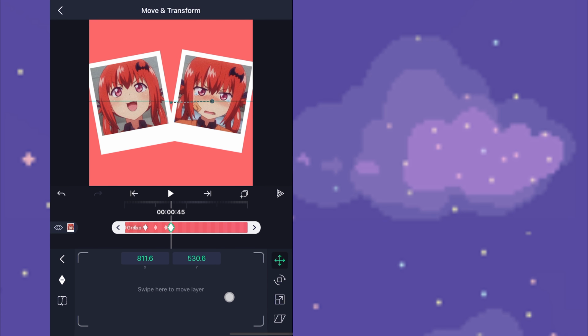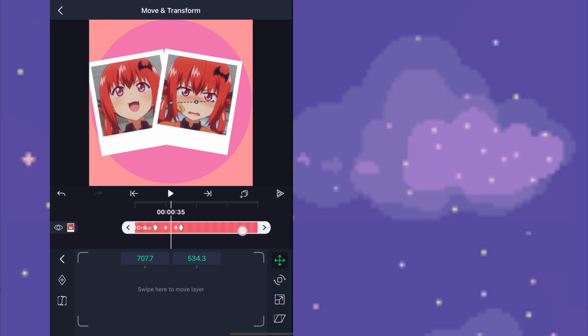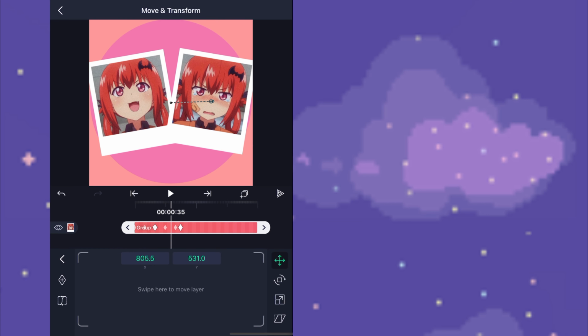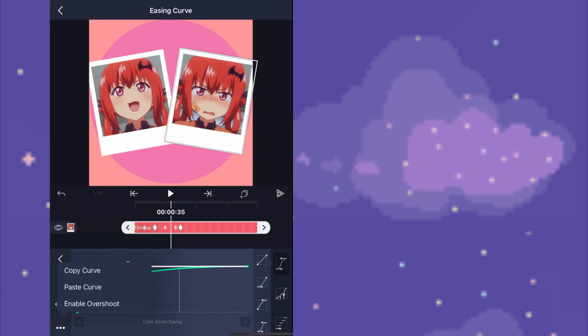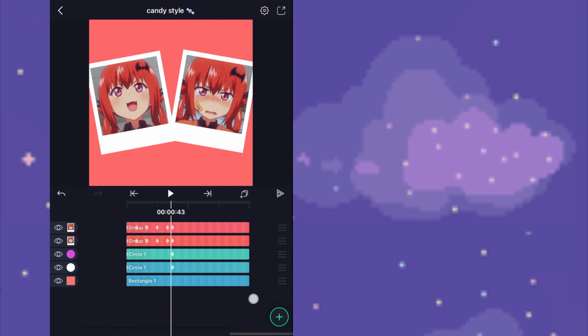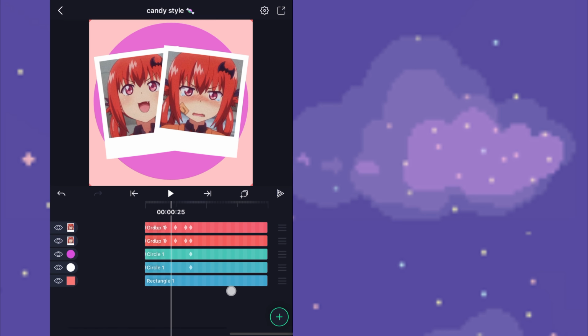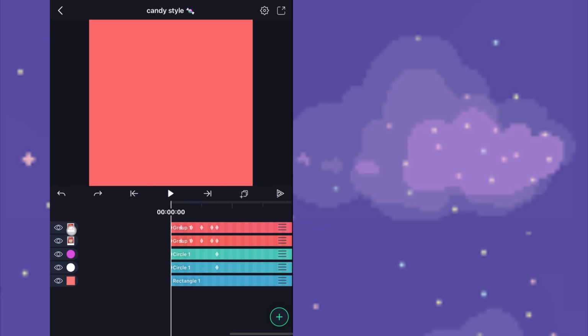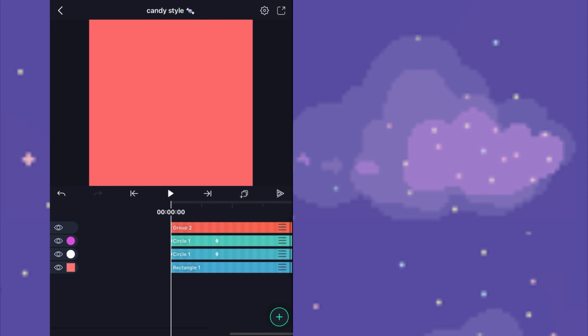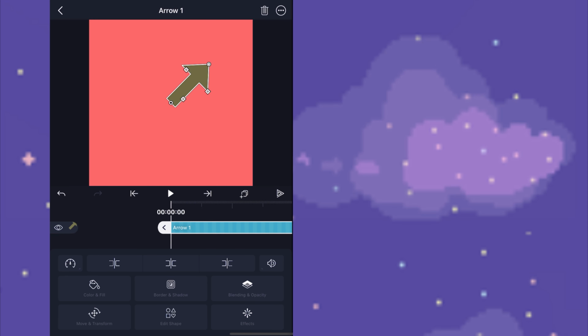And just make sure everything is aligned. So it looks like that. And for the graph, make sure that you paste the same graph so it goes the same speed. And here also. Okay, so it looks like that. So now I am going to select both groups at the top and I'm gonna group them. Okay, now I'm gonna add an arrow, one going to the right side and one going to the left side.